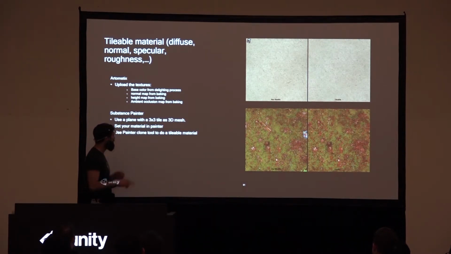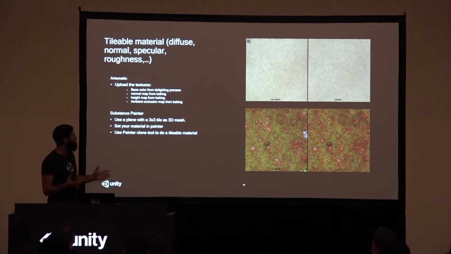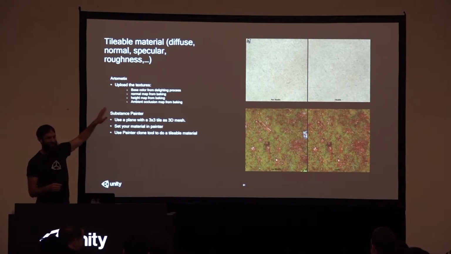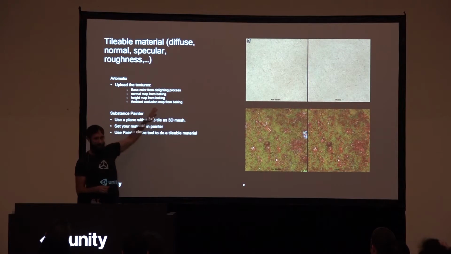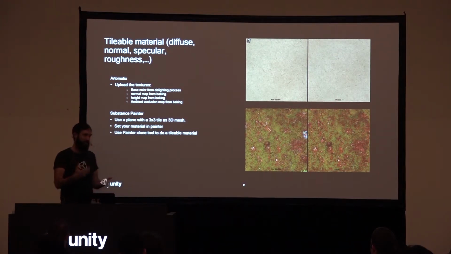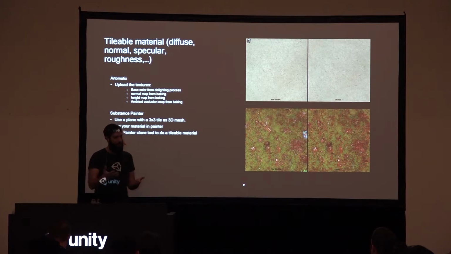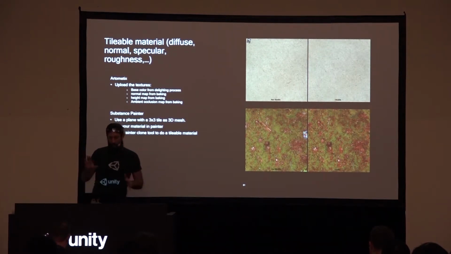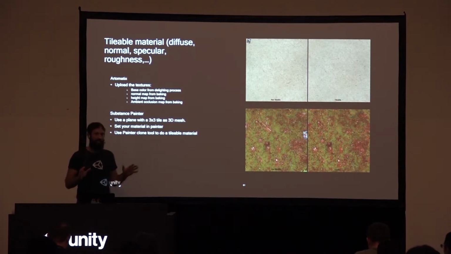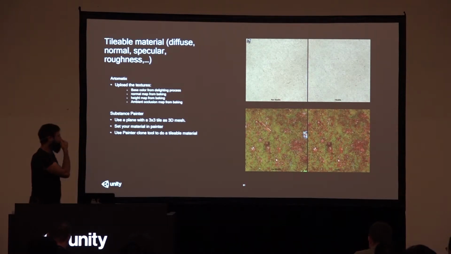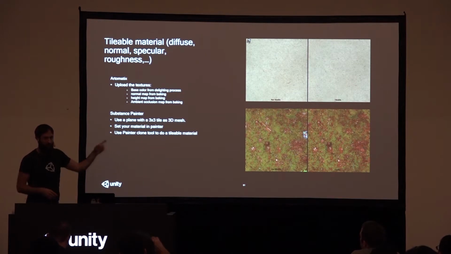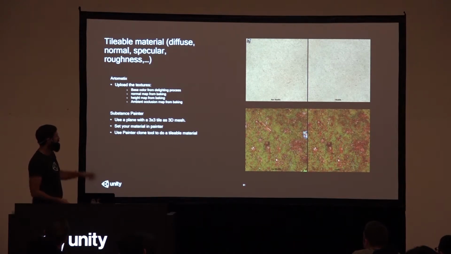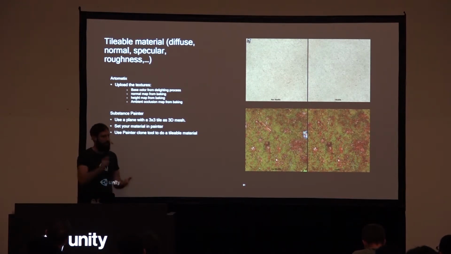So basically, you have two choices, and that's where I will use the buzzword: we will use machine learning. Artomatix is a company that actually uses machine learning to create a web service where you upload your texture with all the maps, and it gives you a tiled version of it. I think it's a buzzword that I half hate, half love, but it has some very good applications like this. On the demo, all the textures which are repeated are done with Artomatix. It was working super good. Also, you can use Substance Painter again, because it allows you to paint from a material.